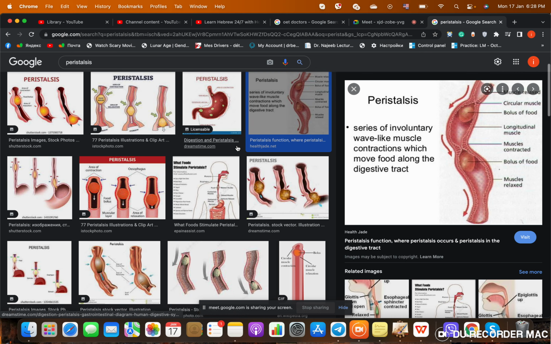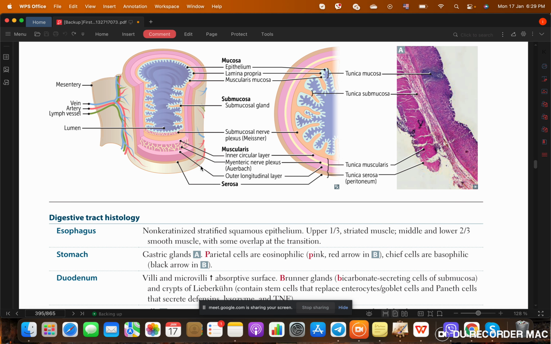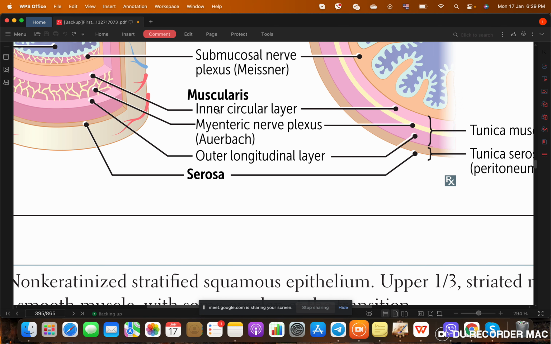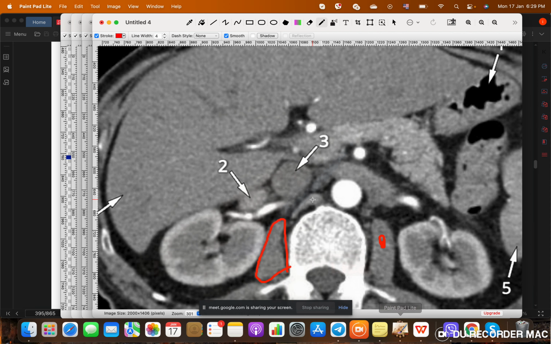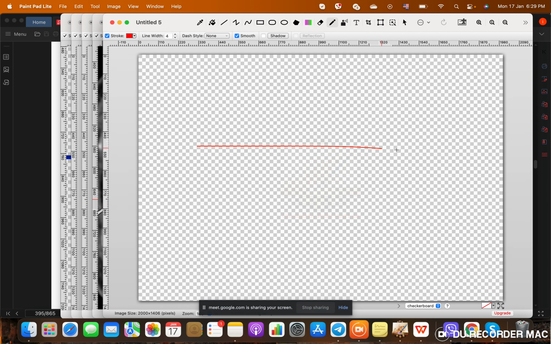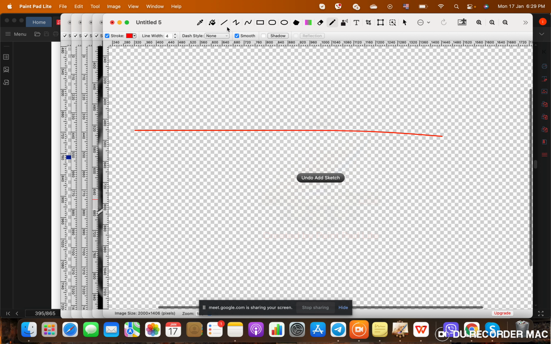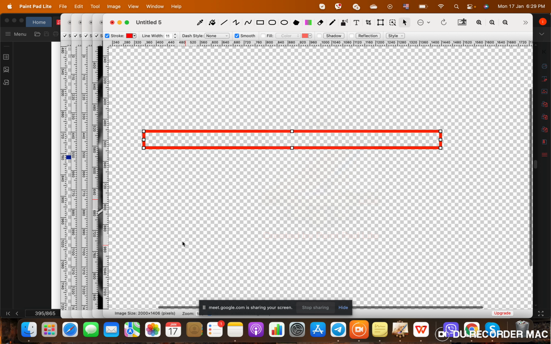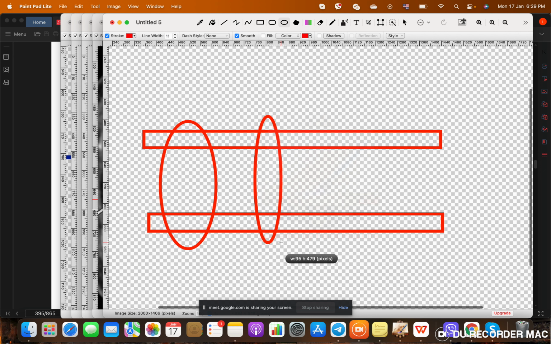Okay, so we have two layers of muscles inside of our GIT, if we are speaking about the muscularis. The muscularis has two portions. They are not showing it here, but I hope they do. Oh, yeah, so they are showing it here. So we have a circular layer and we have a longitudinal layer. So I want you to imagine that this is the intestine, and I'm going to make two layers. So this is the intestine, and we are just speaking about the muscle, of course. So let's make the first layer of intestine. It will be like this, and this is the longitudinal layer, yeah? And the other layer is going to be the circular layer, yeah? So it goes like this. Now you will understand why this is important, guys.